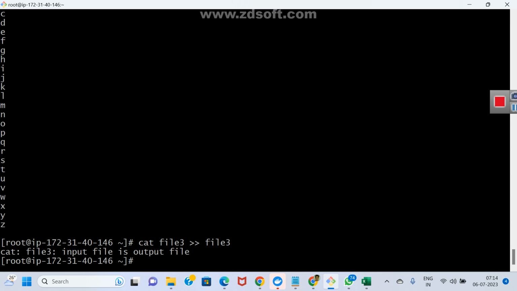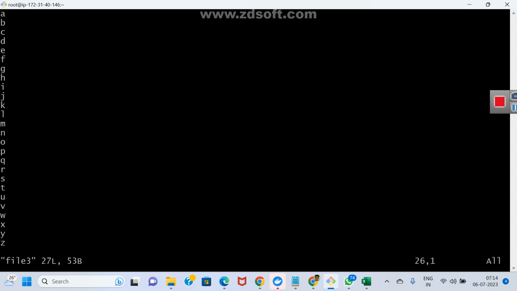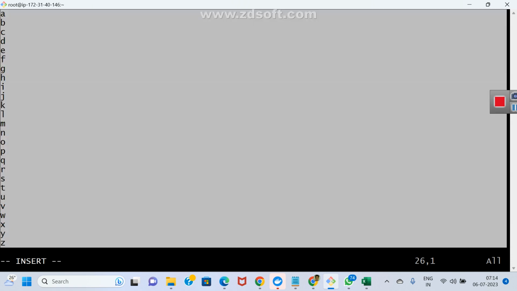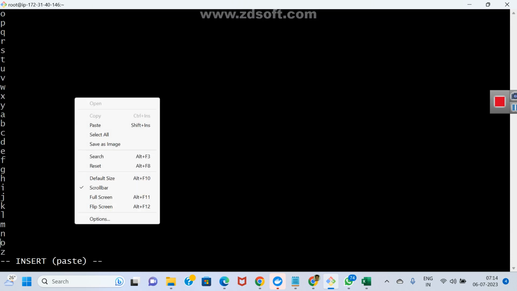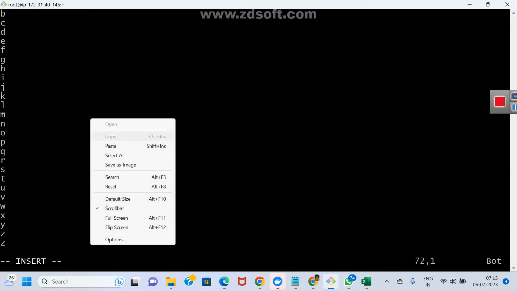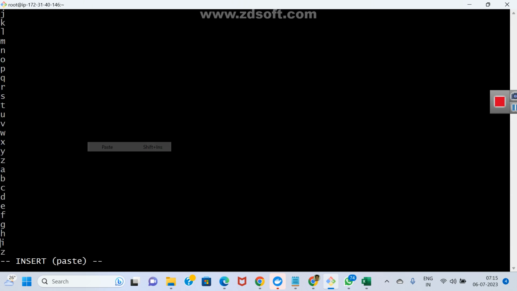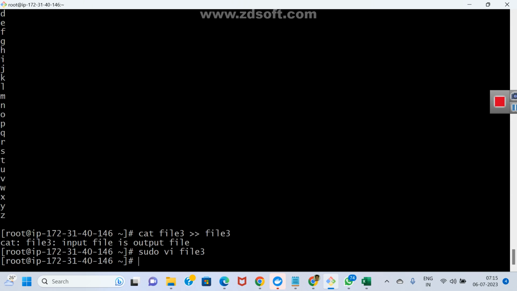It is not allowing. The only remedy is sudo vi file 3. There I am copy pasting, insert. Copy it and paste it. Again paste it. We need to get multiple. Escape, shift colon.